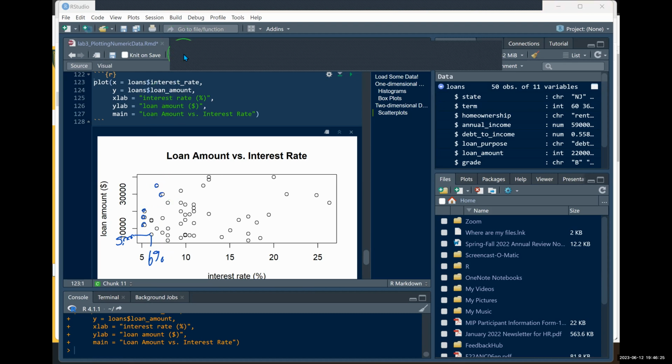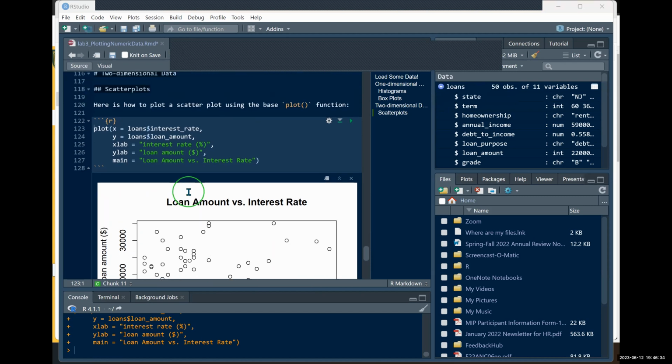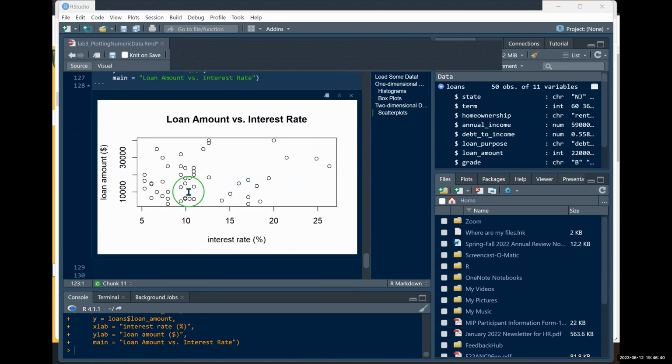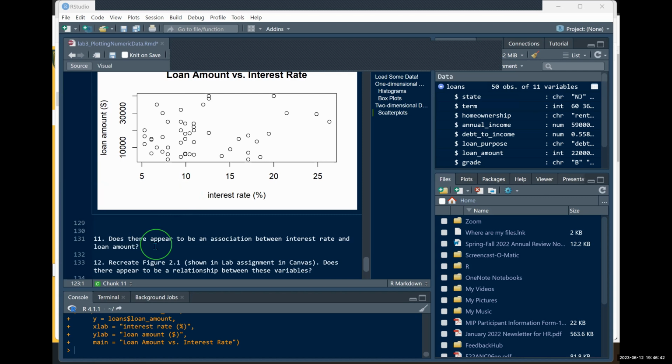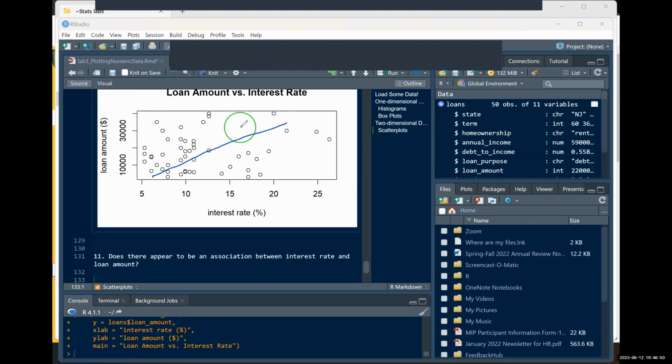It shows a trend if there happens to be one. I think you've probably seen this kind of plot before. It's like your XY points on a graph from geometry or algebra. From this, I would say it doesn't really appear to be a trend. If there's a trend between the two variables, if you can see there's a line, you would say there's an association.